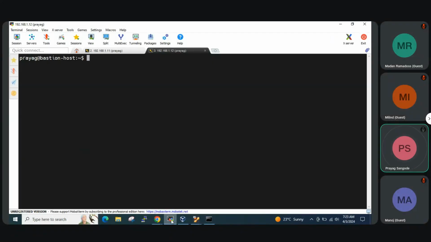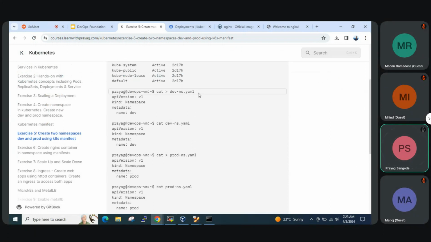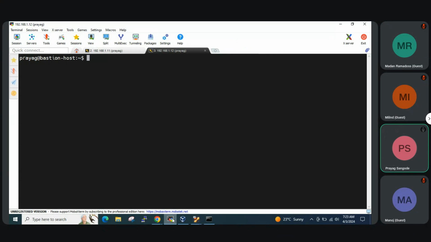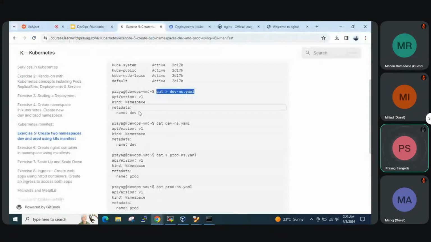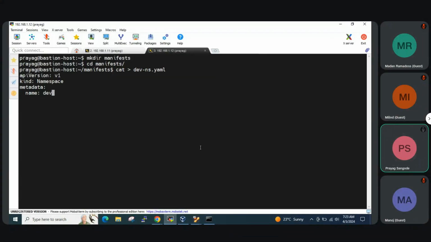So I'll also give one more demo. I'm creating a development namespace. mkdir manifest, cd manifest, creating a development namespace, creating a prod namespace.